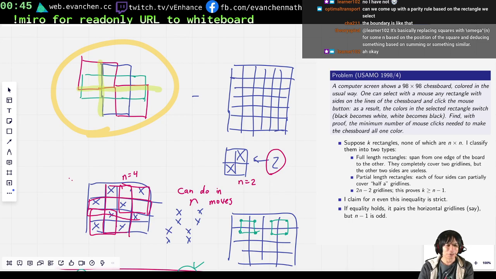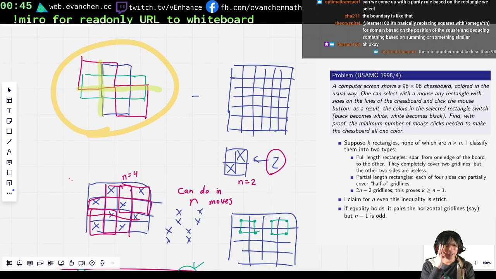Also, this is really hard for a 4 if this is the intended solution. I have to say, for a 1-4, I sort of expect the global argument to work out of the box. But it doesn't. I have to push the equality case, and it's not even an easy global argument, I think. The min number must be less than 98, because we have a construction with 98. I have a proof that it's at least 97, and I'm pretty sure I have a proof that it's strictly greater than 97, because the parity of the grid lines is wrong.